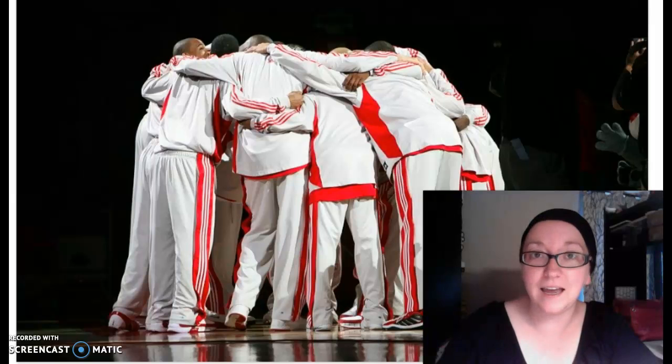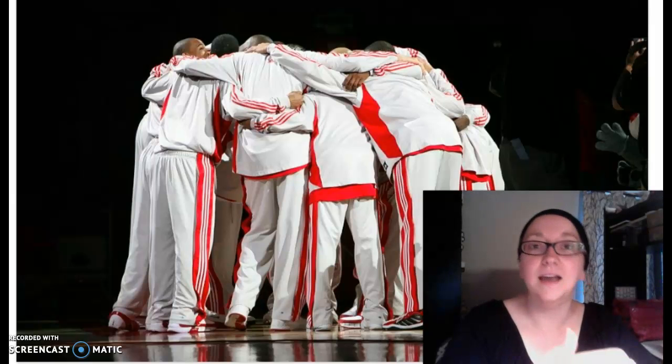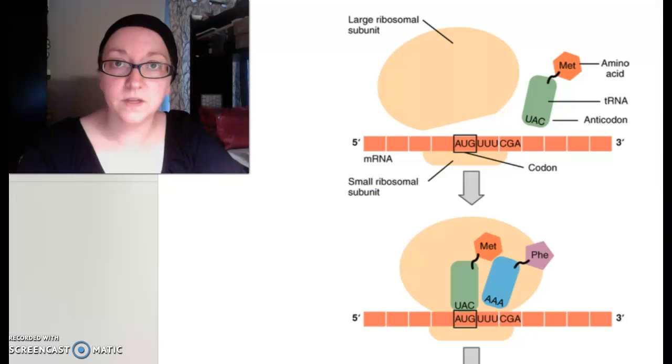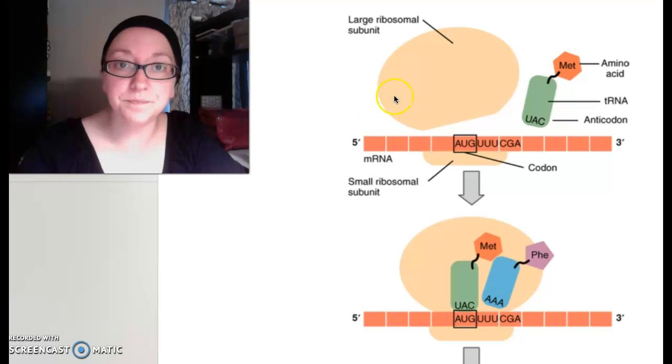So translation, that second half, is where we take that mRNA strand and we're going to take that message from the DNA, take it out to the cytoplasm, and create the protein in the exact sequence that was told by the gene. Let's orient ourselves to this diagram and what all the little parts and pieces are according to where we've been so far. So this kind of palish reddish orange here is the mRNA. So this is what we made from the DNA in the first step of transcription.